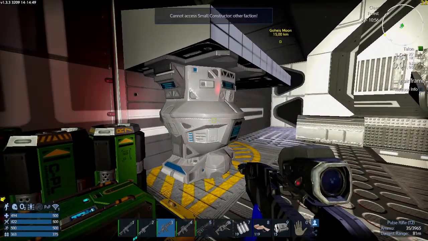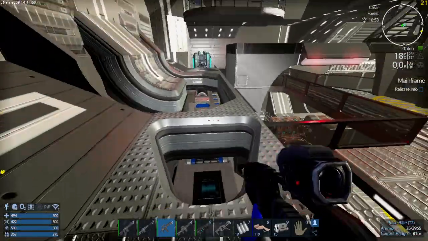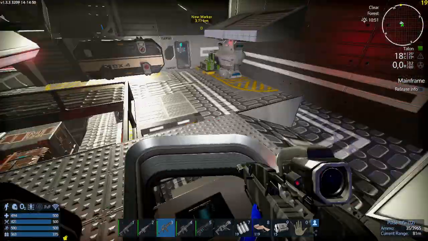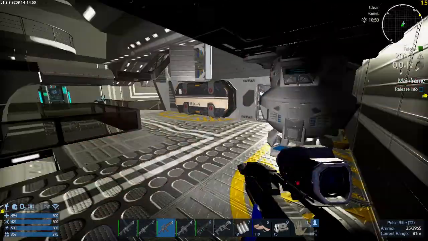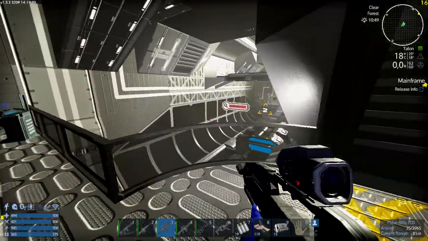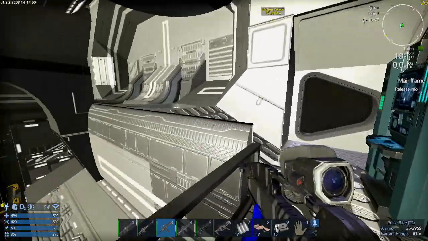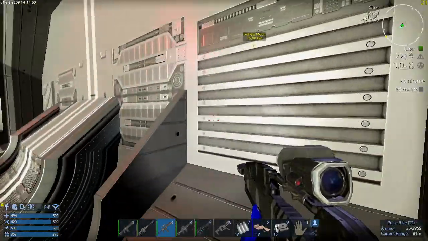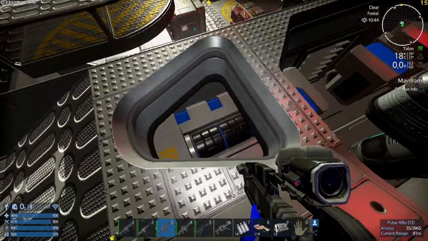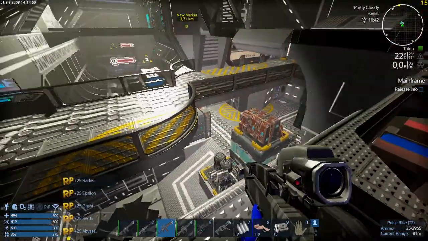Oh, a small... Oh, I thought it was a deconstructor. I haven't placed it yet. I'm guessing it might give me more resources instead of salvaging things. Maybe. I'm gonna have to try it. This is where I was. And what is this? These look like capacitors. Yeah, I was down there.